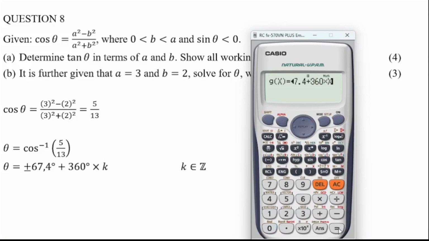So we've entered our two functions, and then let's start again and let's say negative 5, right, and then up to 5, and then step we make it 1. I explained why we're saying 1, because we're substituting these integers from negative 5 up to 5. So it's negative 5, negative 4, negative 3, like that, up to 5. So the step must be 1, and then equals. So these are the angles that we get for the two functions, right? And then we have to select the ones which are applicable for our question.